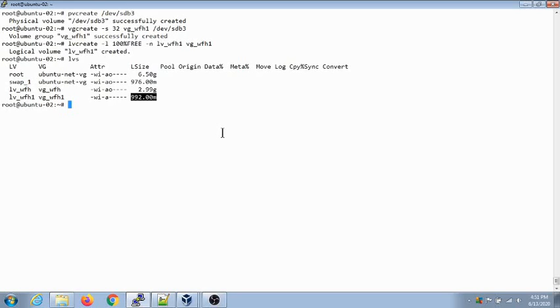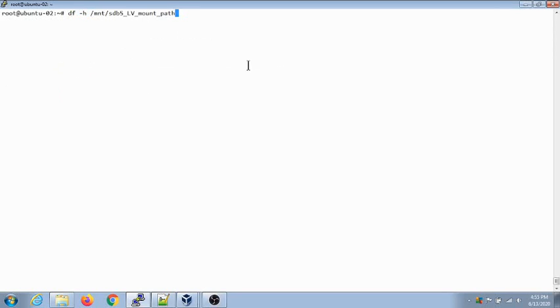Now let's see how to reduce LV. Okay, so I'm not gonna mount this one. It's the same. So let's see how to reduce it. So this partition is now 3 gig. So let's resize it. To resize, you need to unmount it first. So let's do the unmounting.